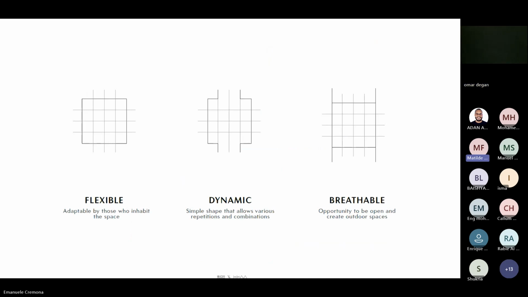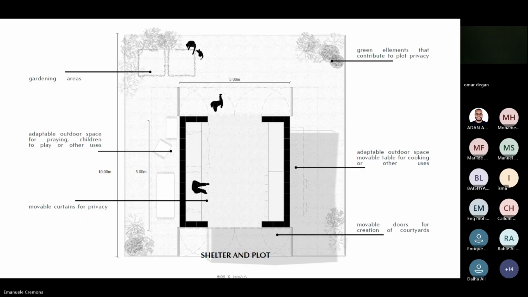So here are just summarized some of the basic principles in terms of design. For it to be flexible, breathable, and expandable. So here is the plan for the proposed shelter. Privacy is a central principle in Somali society, so the shelter layout respects this by allowing for the separation of spaces. This is achieved through the use of traditional fabric curtains here in the sleeping areas and also configurable interior zones. So everything inside is adaptable to the user's needs.